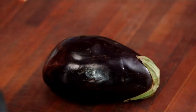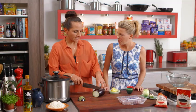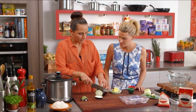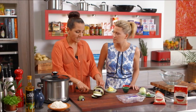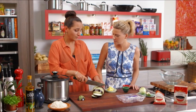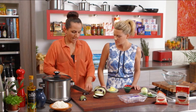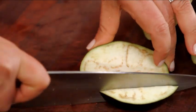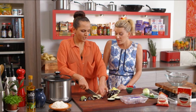Yeah, absolutely. Okay. We're just going to chop the eggplant, maybe 2 centimetre pieces. And we're going to cut these and sprinkle them with salt. Now, you don't have to do this step. This is a very traditional old step where people used to think that they were removing the bitterness out of eggplant by taking the moisture out. You don't have to do this anymore, but it's something that I do like doing. So we'll just do that for tradition's sake, I think.